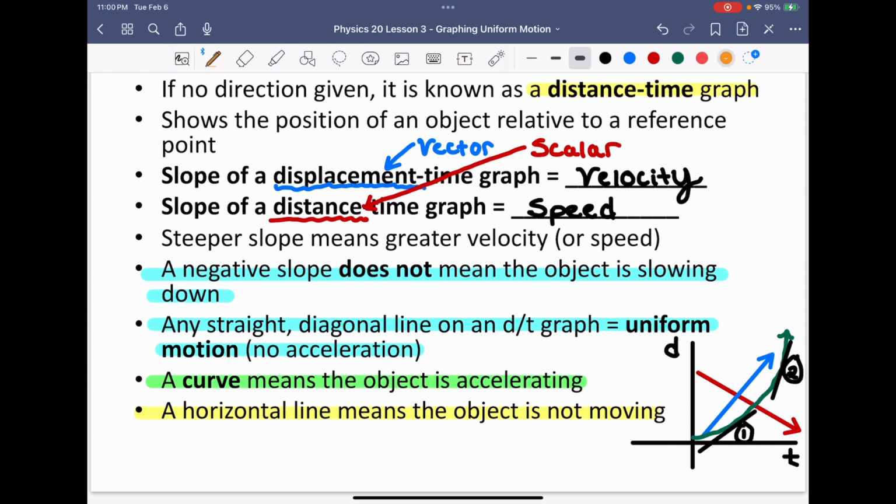Lastly, I'm going to show in orange here a horizontal line. And if I have a horizontal line, this simply means that the object is not moving, because as you can see here, as time is progressing, am I changing in vertical height, aka am I changing in position over time? Definitely not. I'm remaining at that same distance on the y-axis over time, thus I must not be moving. So if you want to draw in a little visual for yourself to represent each of these, you can, and just kind of walk yourself through that logic there.